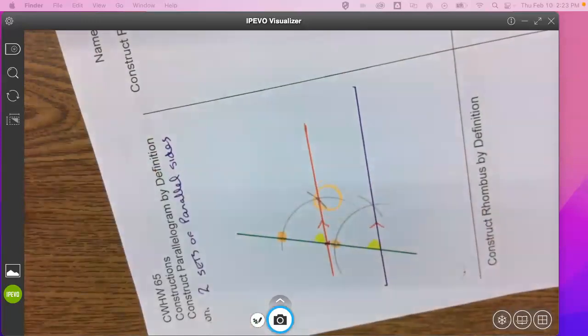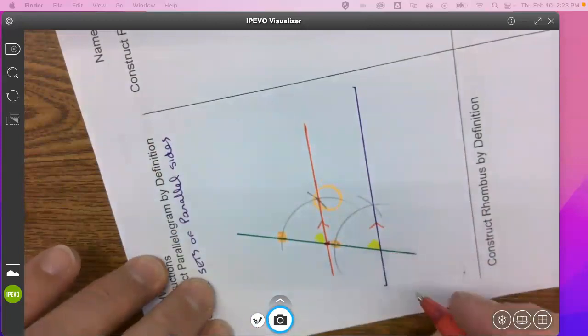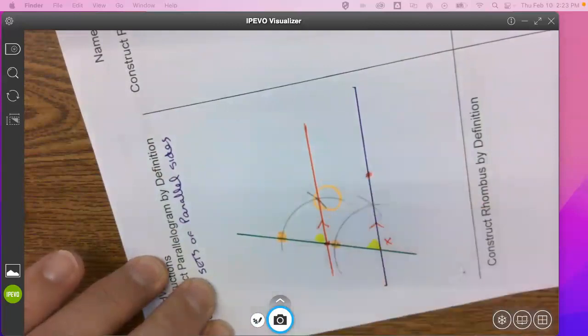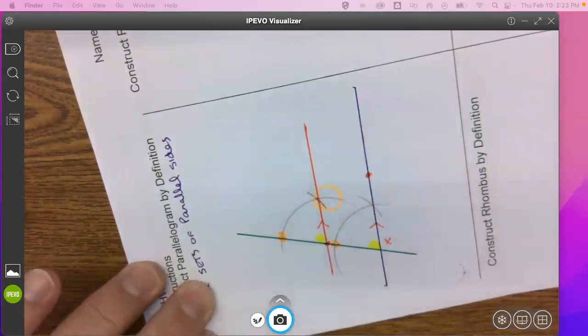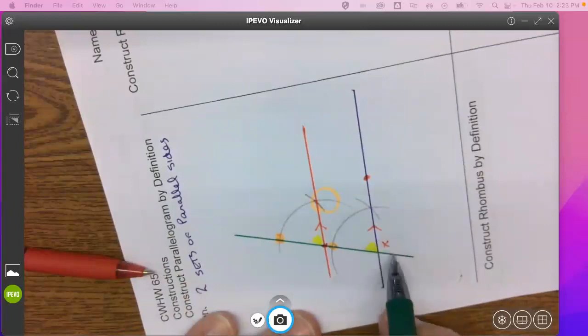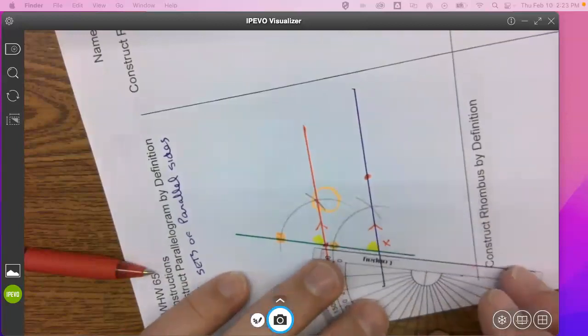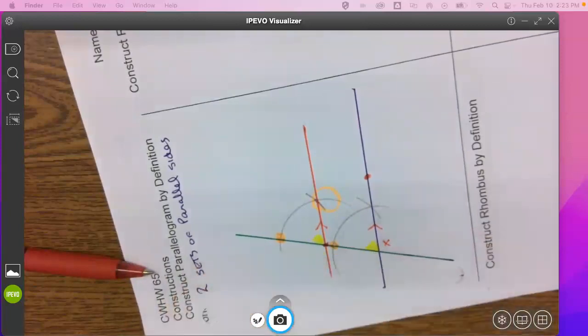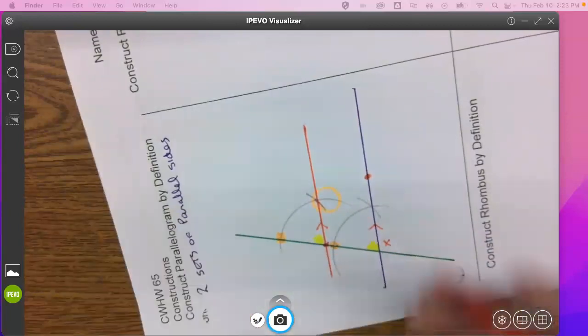So what I'm going to do is I'm going to suggest that I want to copy this angle here. And so I'm going to go up this transversal a ways, maybe there, put a dot. Again, ideally it's less than halfway. That gives me room to make my arcs. I don't have a lot of room here though. So I'm going to extend the bottom part of my original transversal here. And again, I'm going to copy this angle and put it right up here.